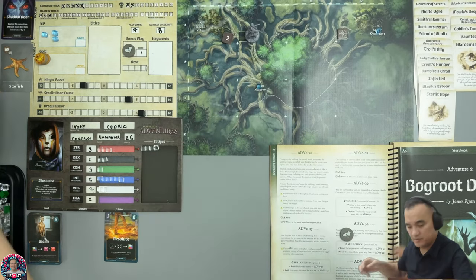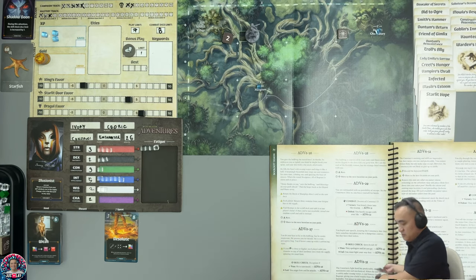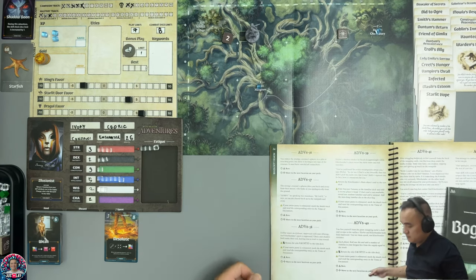Each craft is closed. Go to 643. What do we get?